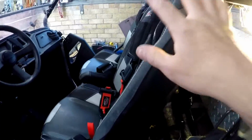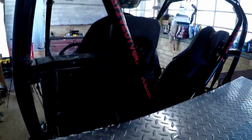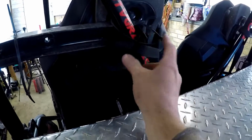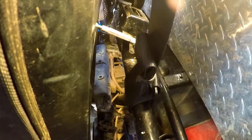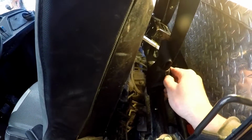But anyway, we got our shoulder harnesses here using the Tusk shoulder strap retainer, which all I did was attach it here around this bar, wrapped around, velcroed it so a loop was on each side, and then was able to run each strap down through that. Same there on the other side. And then it was just a matter of running them down here to the bar, wrapping them around, getting everything adjusted, which I'll go over here in a minute when I'm done showing you how I did this. And then you just cinched them up.